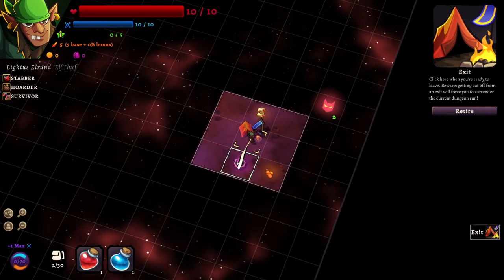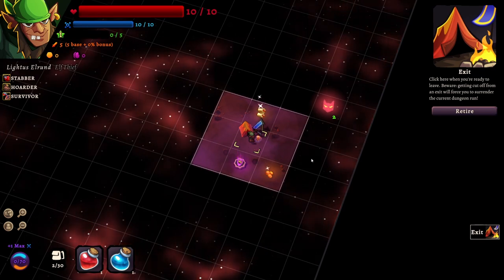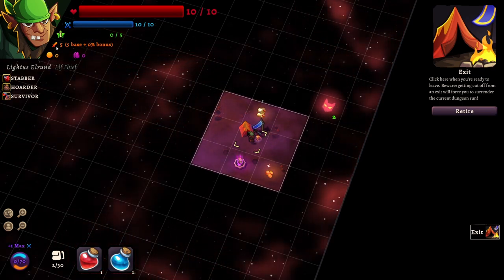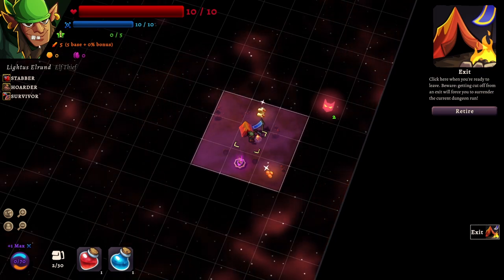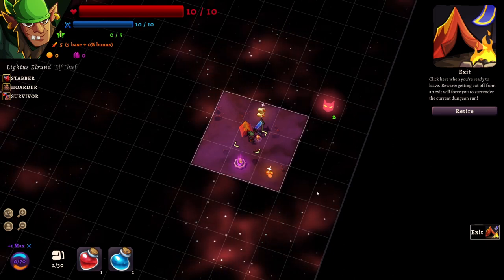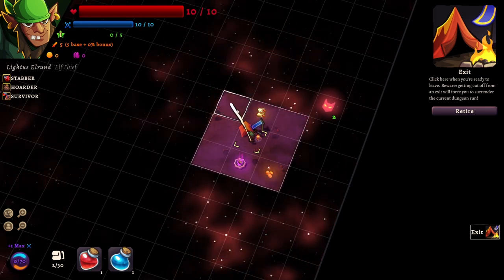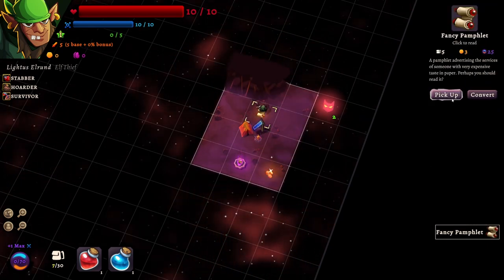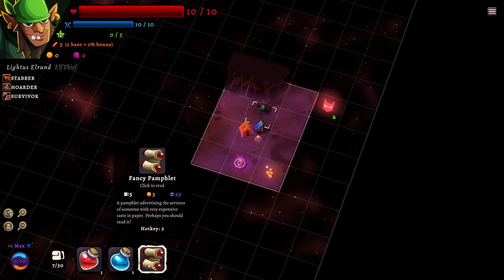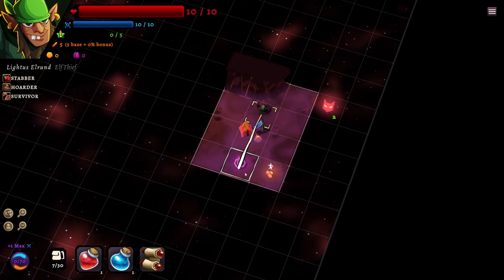Oh no, I didn't do any preparation. So yeah, we have a thief elf here, and you can tell they've gone out of their way to create an elf looking thief. So that's a lot of extra work they've gone to. Fancy pamphlet. I'm still not sure what that is meant to do for us.